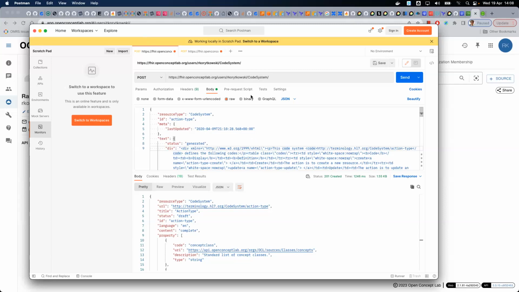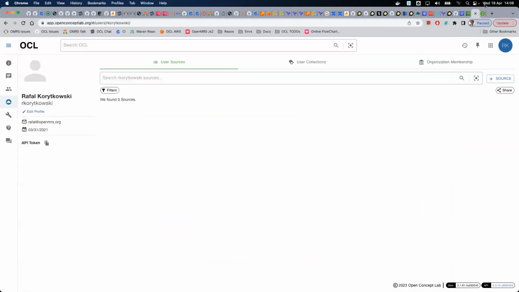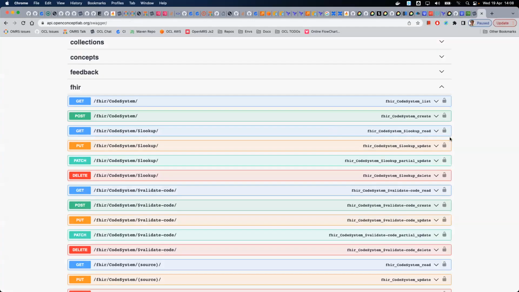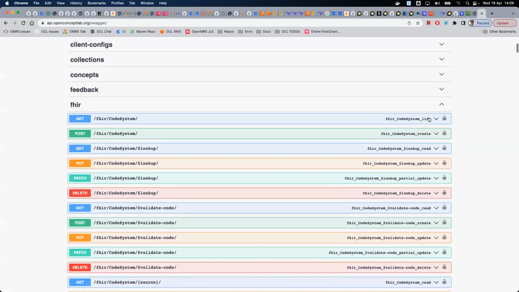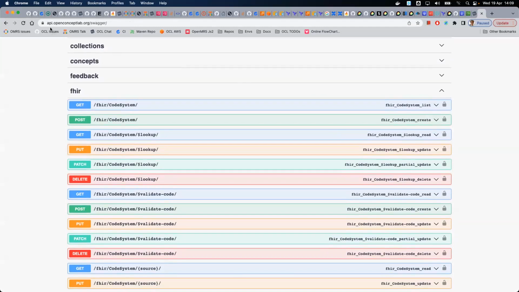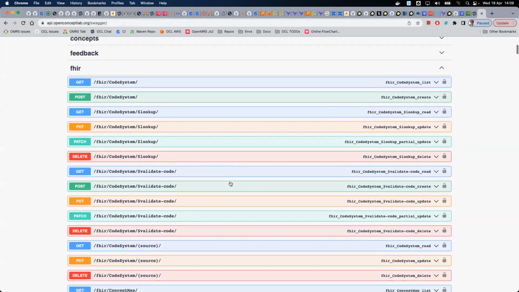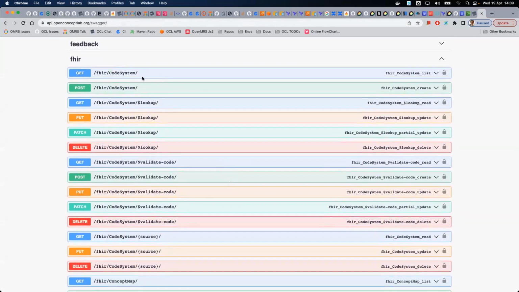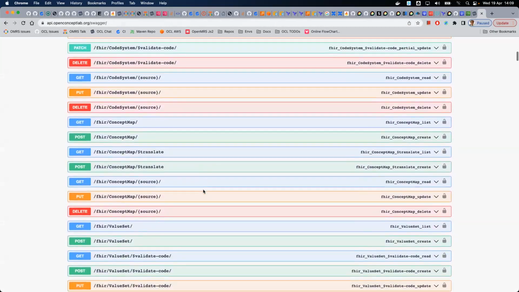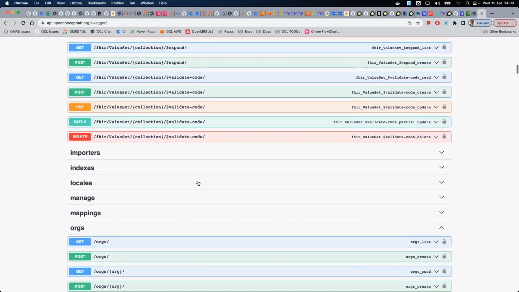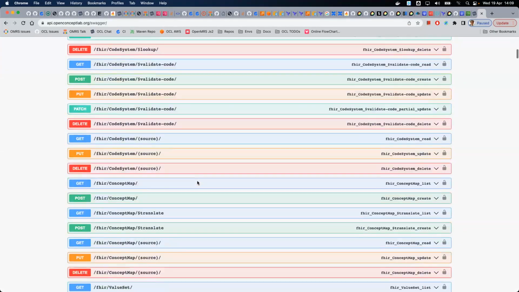At the moment we currently support 3 types of resources. If you go to Swagger right now, it's working on this address, but soon this will also be available under the FHIR subdomain. And we have 3 resources: code systems, value sets, and concept maps.